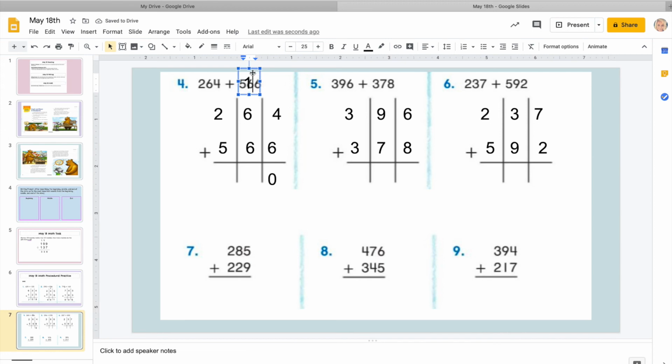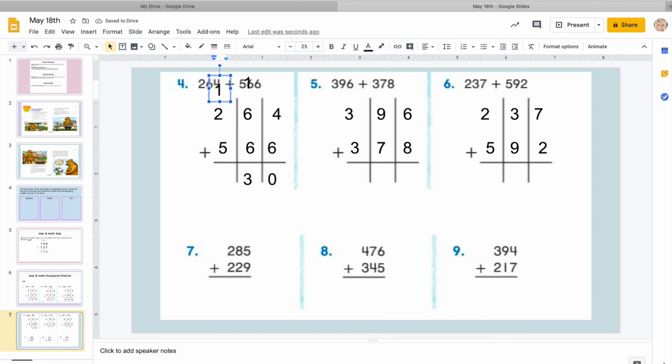And that's going to take us to step 2, where we are going to add up these 3 digits in the tens column, where we have 1 plus 6 is 7. And if you put 7 in your head and you count up 6 more on your fingers, that's going to tell us what the sum of that is. So we have 7, 8, 9, 10, 11, 12, 13. Stop. So we know that the sum of that is 13. So the 3 is going to go here, and then 10 or more, move next door. The sum of that is greater than 10, so we're going to add our ones here, and then we're going to carry over the hundreds.